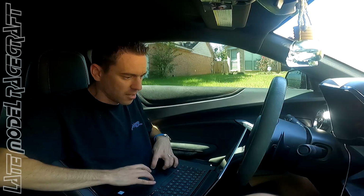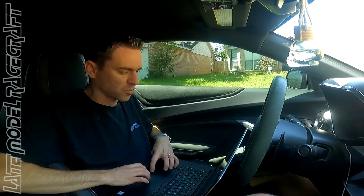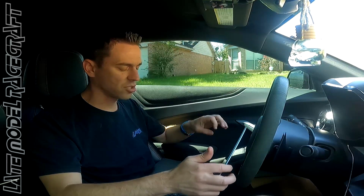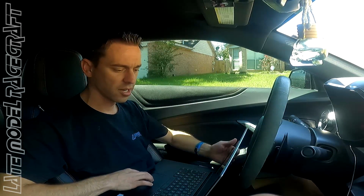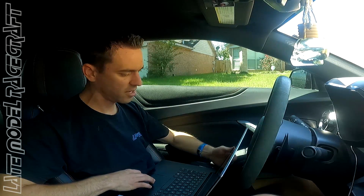So I hope, again, I know I say this a lot, I hope I'm not boring y'all with some of this stuff. I just kind of want to explain to y'all what I'm looking at when I go out and make these logs. Obviously, just to test the vehicle to make sure it shifts good, drives good, no exhaust rattles, all the basic stuff. But also when it comes to tuning it and what I'm looking at behind my laptop here as far as torque numbers, to make sure the torque numbers are good so it can shift good as far as shift pressure, what the torque converter is doing with an automatic car. There's quite a lot that goes into it, but again, we do a lot of these so we have them perfected.